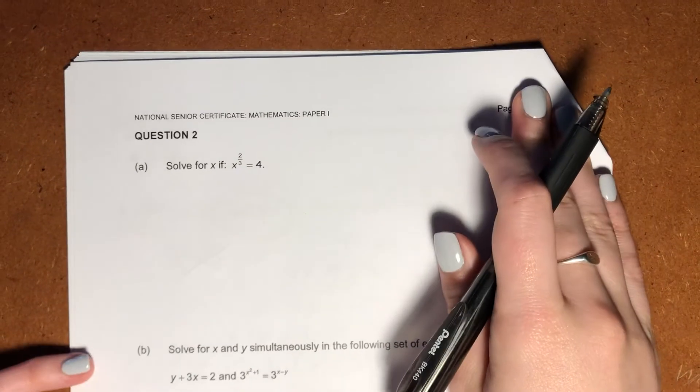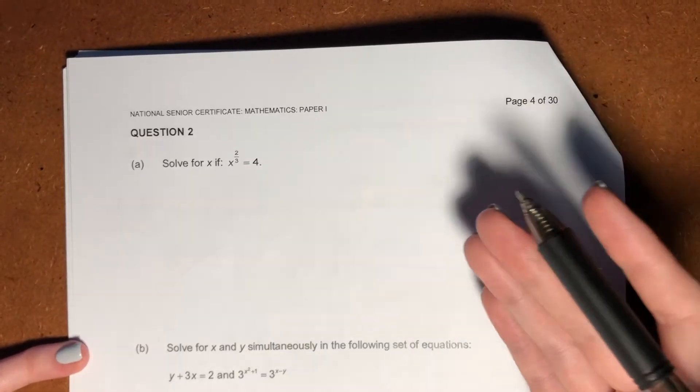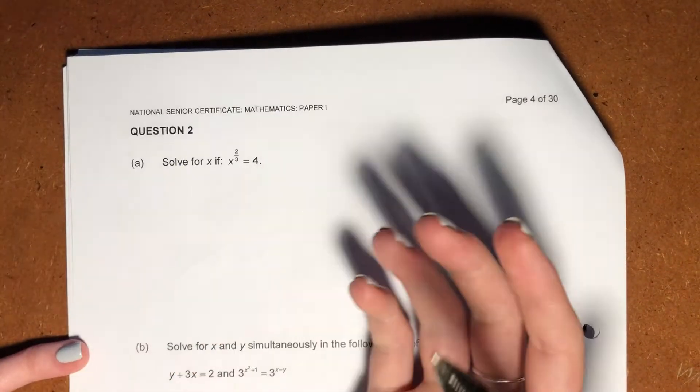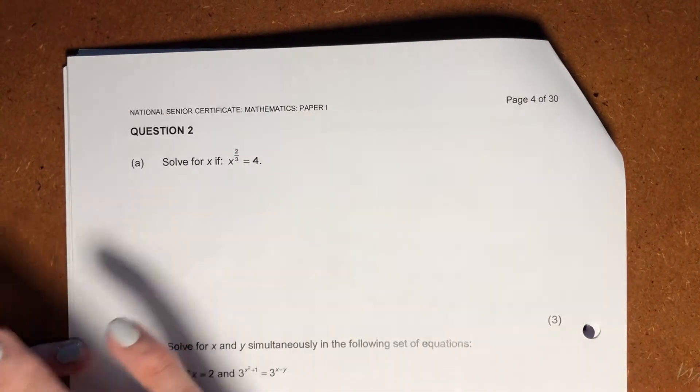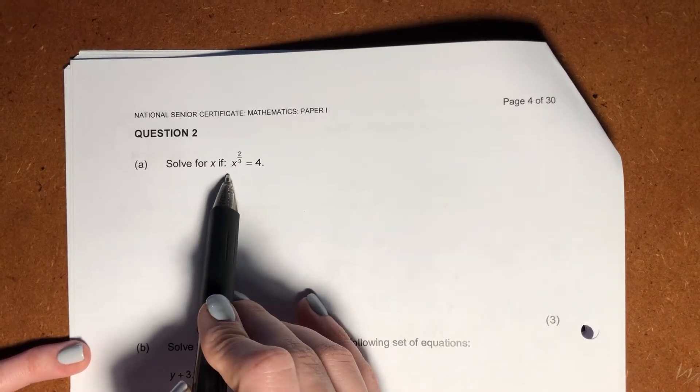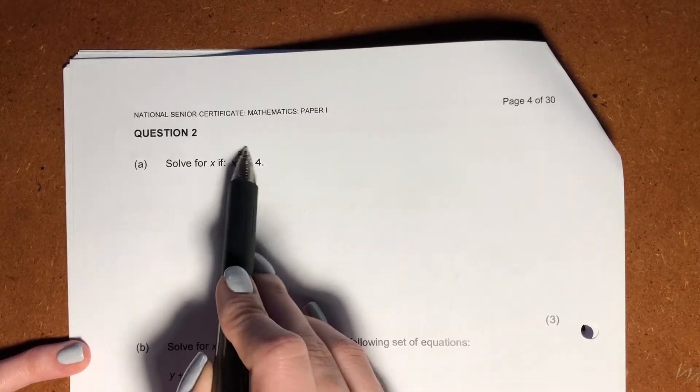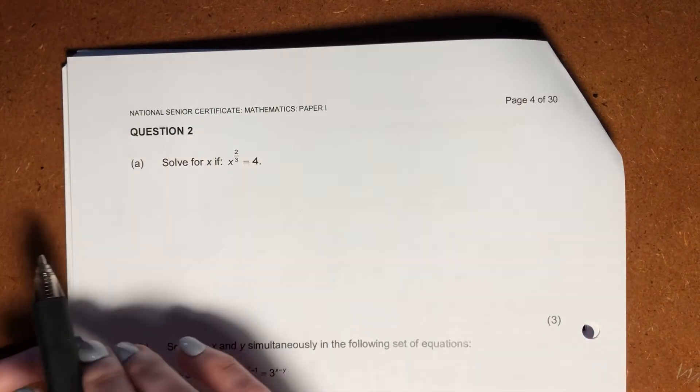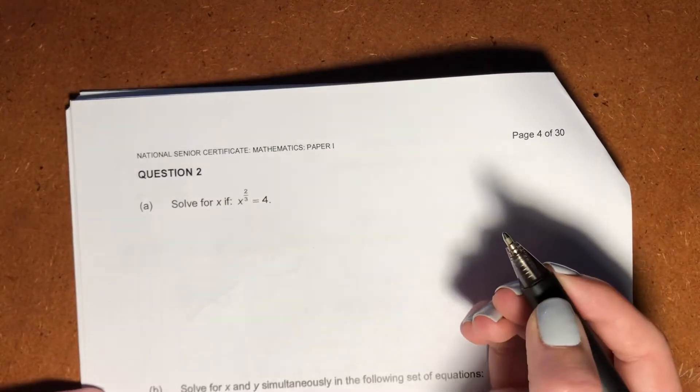Okay, let's continue now with question 2. Question 2 is introducing some exponents. I think this is historically quite difficult for some students, but let's see what we can do. It says solve for x. So basically, we want to get x by itself. Here, it's currently raised to an exponent. We want to get rid of that exponent. There's many different ways you can do this.